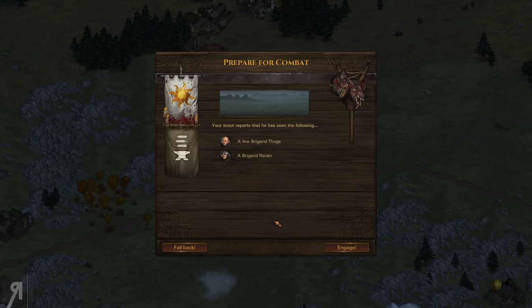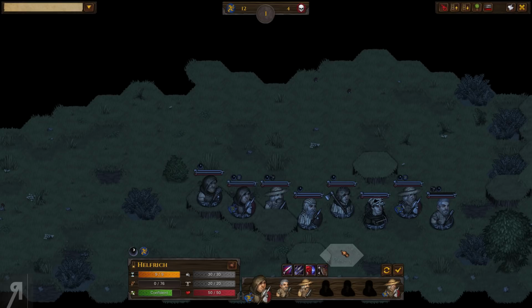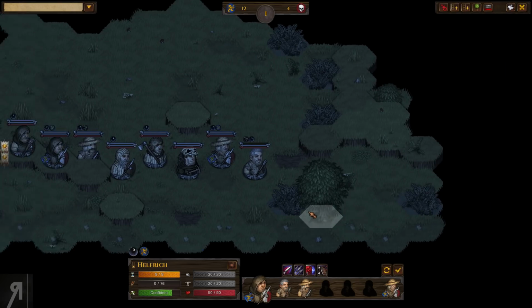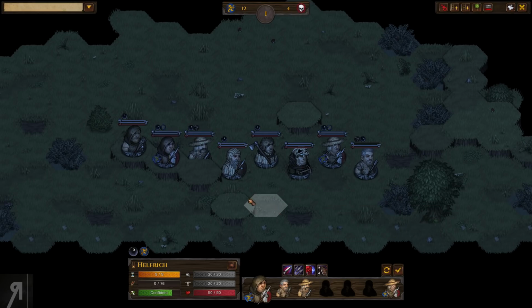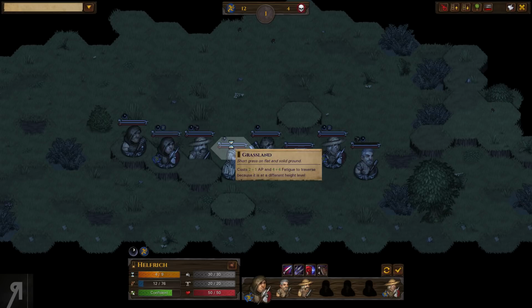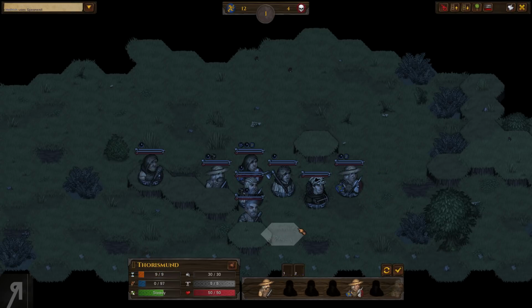Alright, so yeah, we're actually not at Hoggart's little retreat. We're actually trying to help a trading caravan that has been beset upon by a couple of brigand thugs and a brigand raider, as you can see here. Now these guys, there's about 5 of them as far as I can see, and this would probably be a really good opportunity for us to eliminate them, because last time we kind of bit off more than we could chew, and hopefully we're going to prevent ourselves from falling under the same folly or something along those lines.